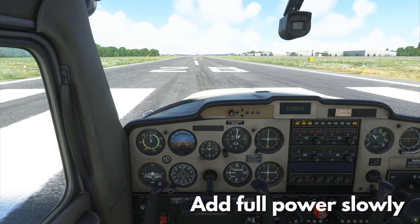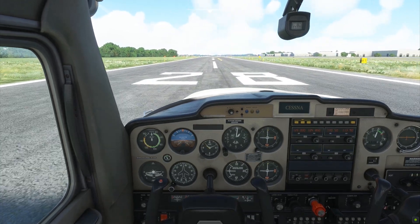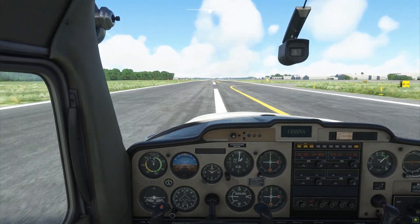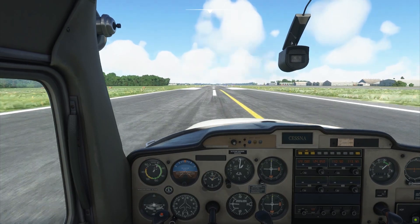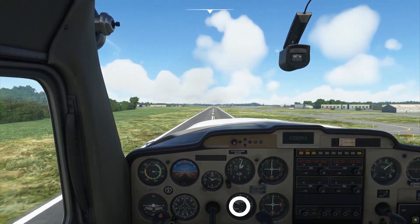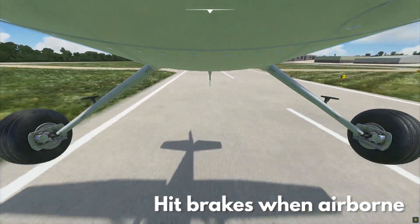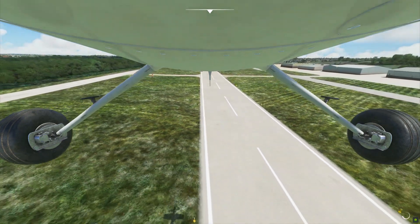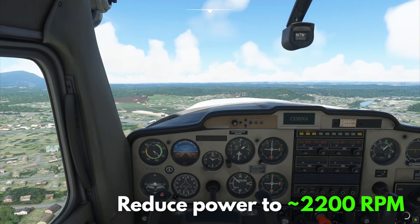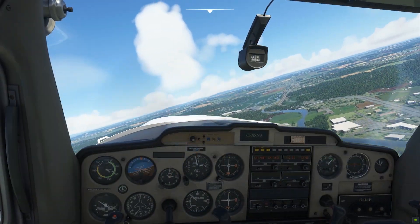Now add full power. Keeping the aircraft running straight can be very tricky because the left turning tendency of your aircraft will get stronger and stronger. As your RPM goes up, glance at your oil gauges and suction gauge to see if they are in the green. Check if your airspeed indicator is alive. Look outside again to see if you're still on the centerline. When you're above 55 knots, gently pull up and aim for a 500 feet per minute ascent while flying on a straight line. As soon as you're off the ground, apply your brakes so that your wheels will stop spinning — otherwise your aircraft will vibrate badly. Once you're 500 feet above the ground, reduce power to about 2200 RPMs and maintain a steady climb of 500 feet per minute all the way to your cruising altitude. At this point, you can also start making a turn towards wherever you're heading.